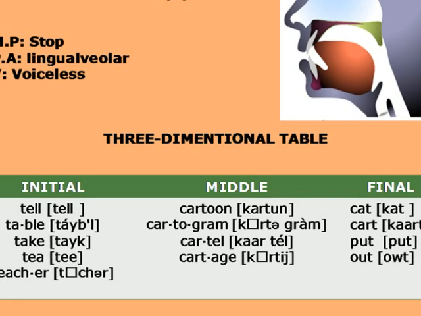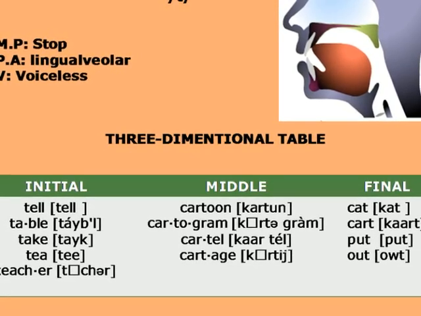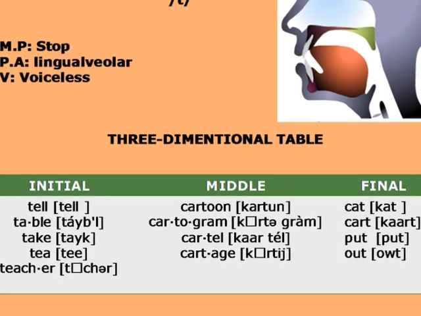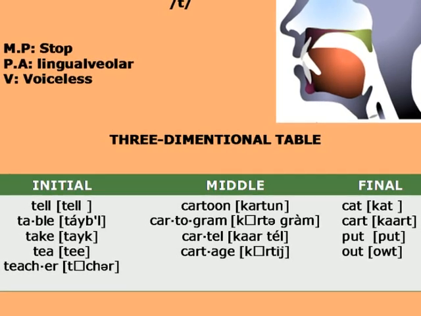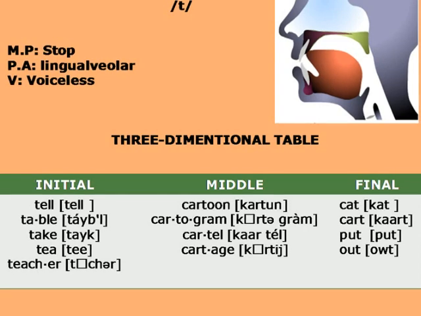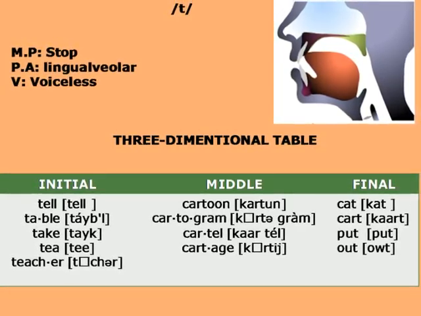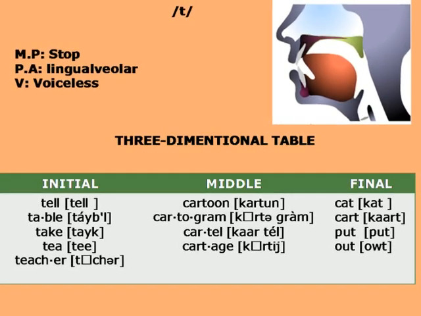Phoneme. Its manner of articulation is stop or plosive, which means it is produced by obstructing airflow in the vocal tract. Its place of articulation is alveolar, which means it is articulated with either the tip or the blade of the tongue at the alveolar ridge. The terms are respectively apical and laminal, as we can see in the pictures.